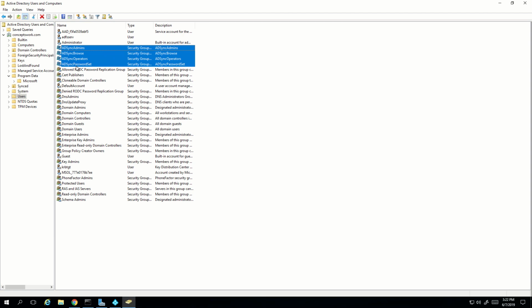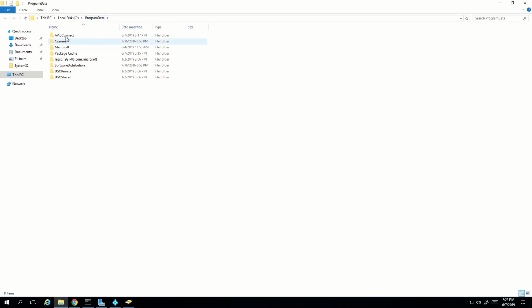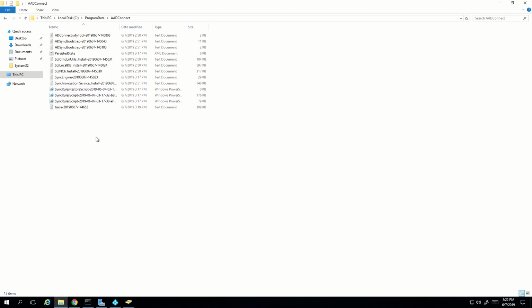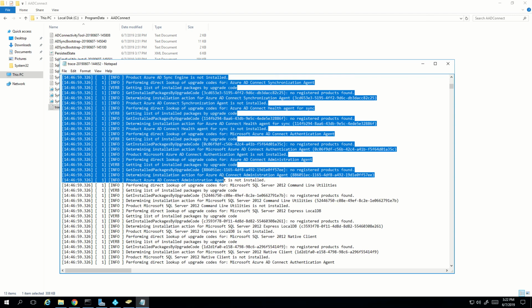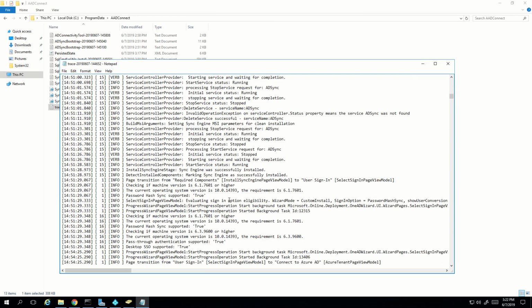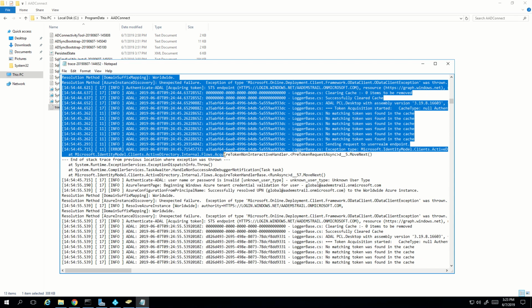So this was all about the setup process of installation of AAD Connect. Let's say you are facing some issues and your installation is not getting completed for some reason. Apart from referring to event viewer, there is one more folder that you can refer to, and I'll show you right now, and that is ProgramData AAD Connect. This folder will give you the exact process logs, step by step. If I open my trace log right now, you'll see every step that has been taken by the AAD Connect setup listed here. If you came across any issues, wherein your username and password are not going through or there is any network connectivity issue, whatever issue there is, it will get listed here. So this is information which will help you to troubleshoot as well.